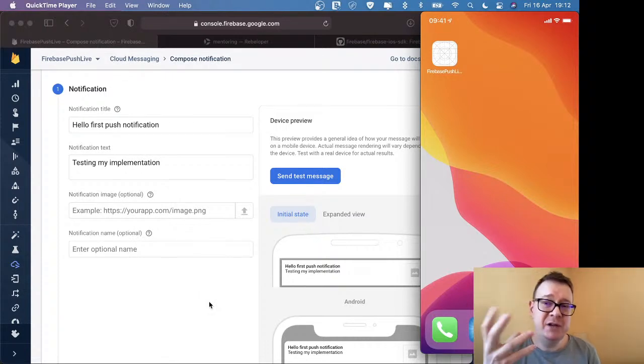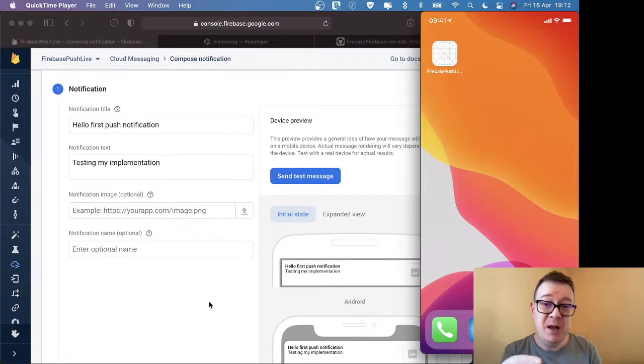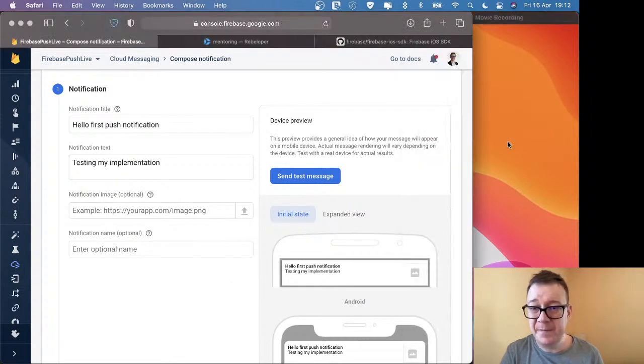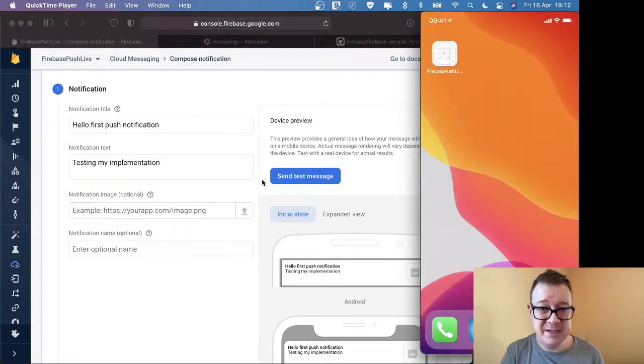And yeah, it usually takes a few seconds, even a few minutes. Maybe it will not work the first time, but yeah, it should work eventually. So let's see that. I don't see anything coming in just yet. Okay. So yeah, this is when we just want to debug this.